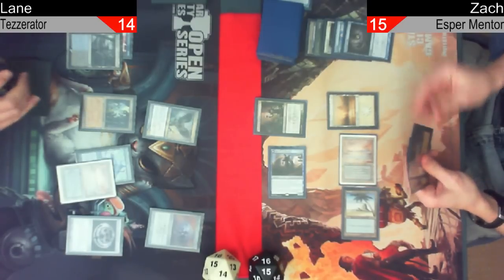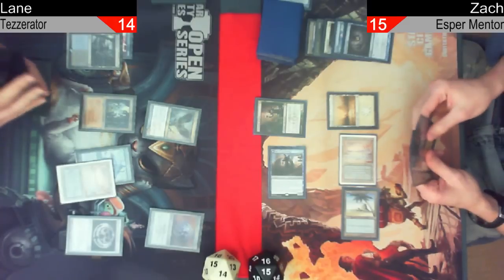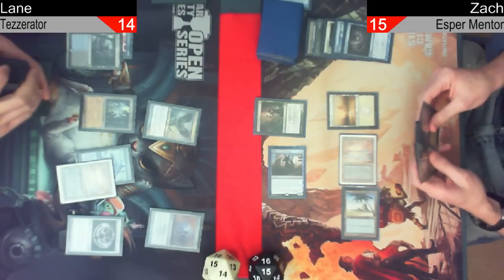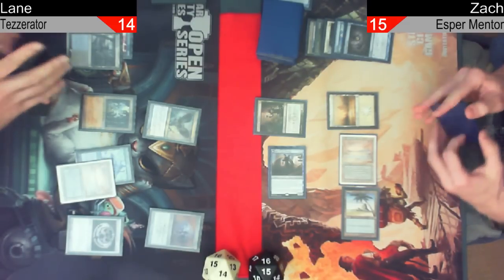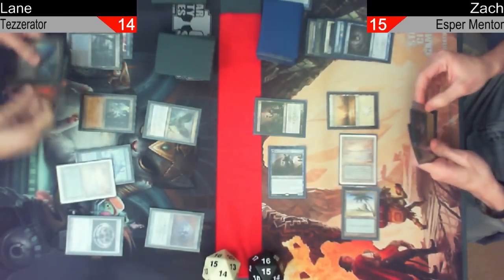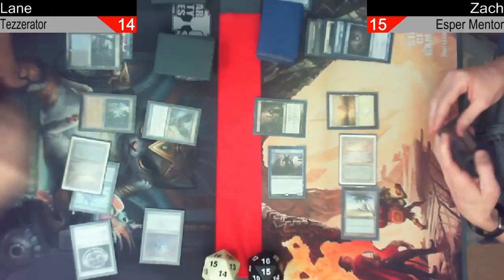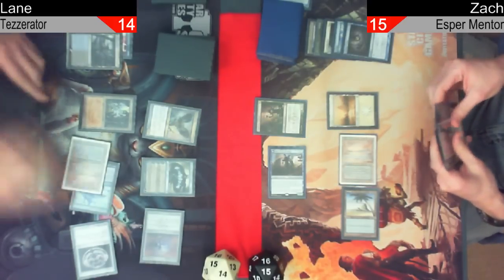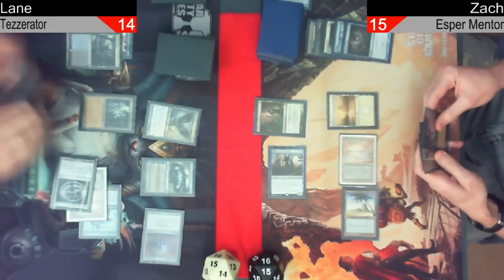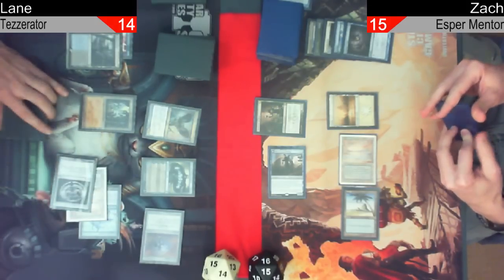So, normally a line of Gitaxian Probe into this would be really good. When your opponent's hand is all lands, that's not as true. Good. So, but he drew a Tezzeret. Jace. Jace, even worse. All right. So his draw step was real good. I think we're going to brainstorm because we got to fix this hand.